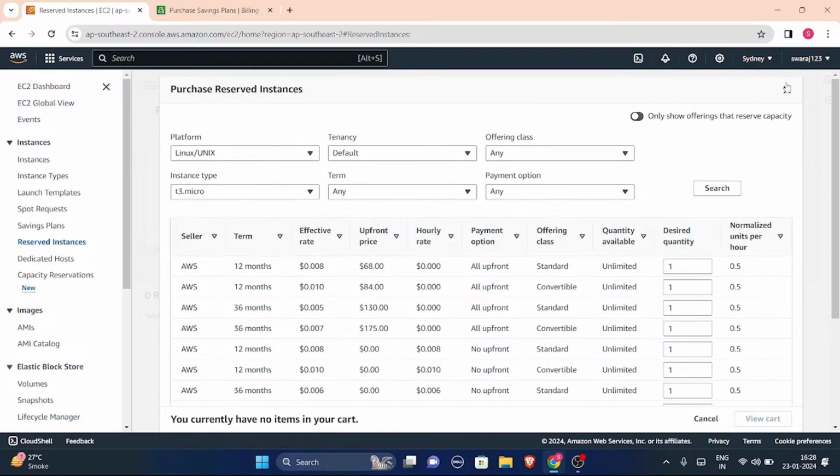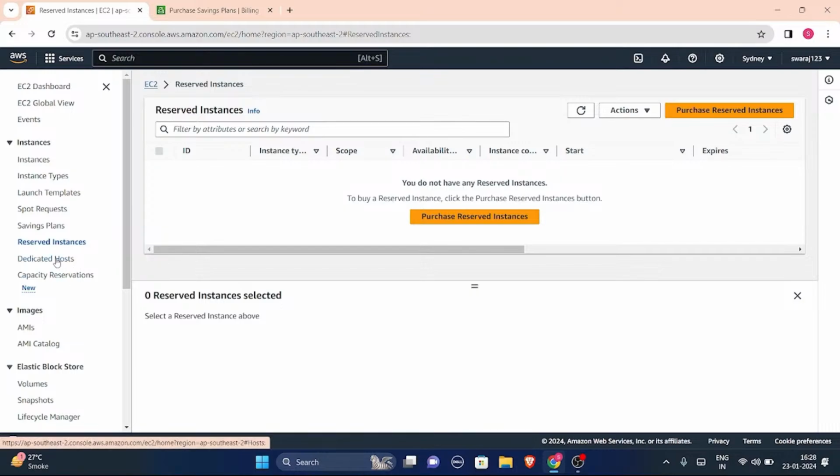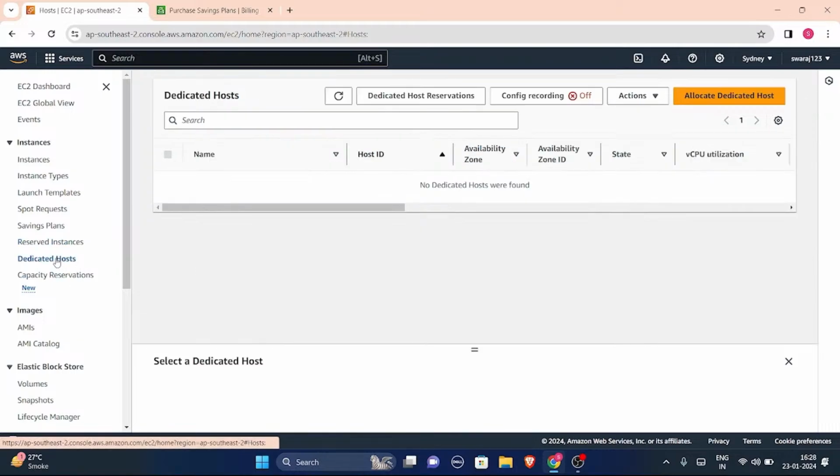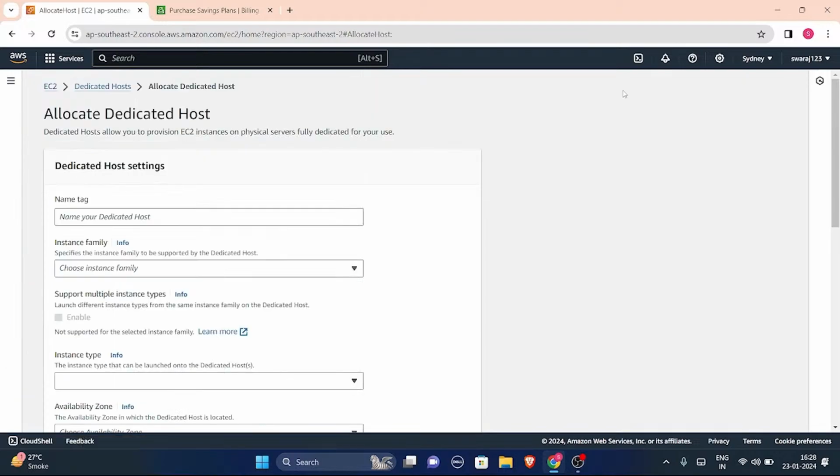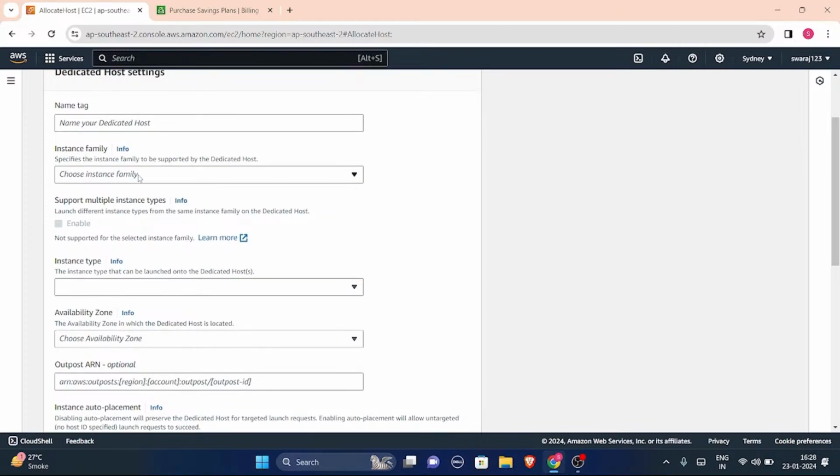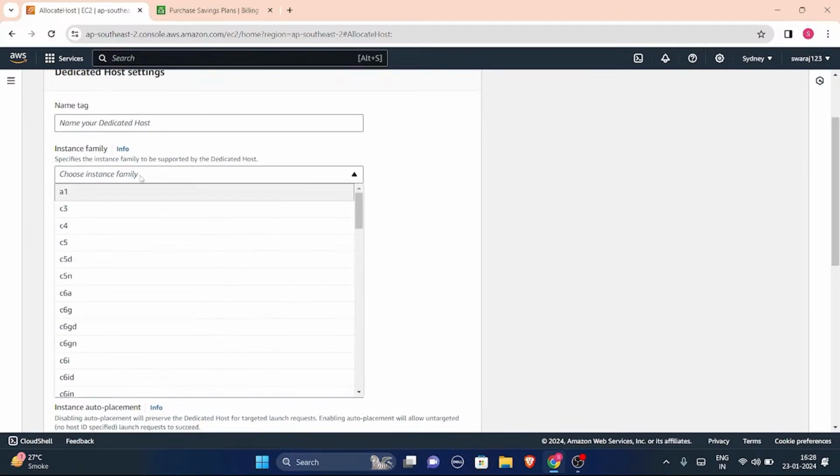Next is dedicated host. Basically dedicated host, as I told you last time, is where a proper server will be given to you, like you have booked a whole building in a hotel. That is actually a dedicated host for you. Basically you are reserving a host, a physical server fully dedicated for your use, and you are using a name tag and choosing the instance family, saying this is the instance family I'll be using.